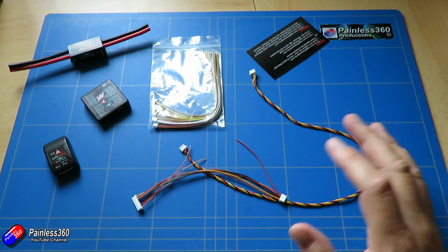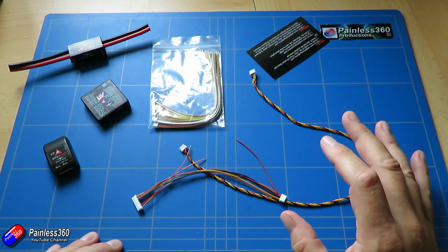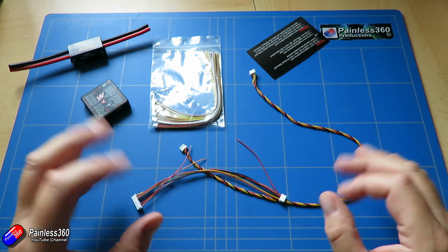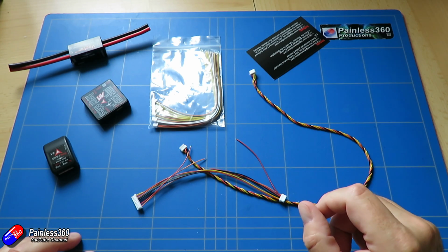Hopefully that's interesting. Again, I'll pop links down below, but be aware if you're going to order the mini Drak that you have to order some extra pieces along with it. It doesn't come with a power system, and it doesn't come with all the connectors and bits and bobs you'll need to connect the servos out to the elevons as well.